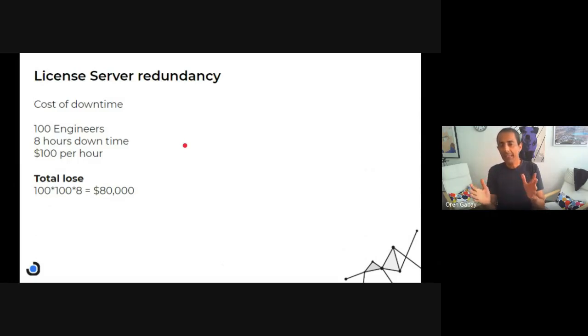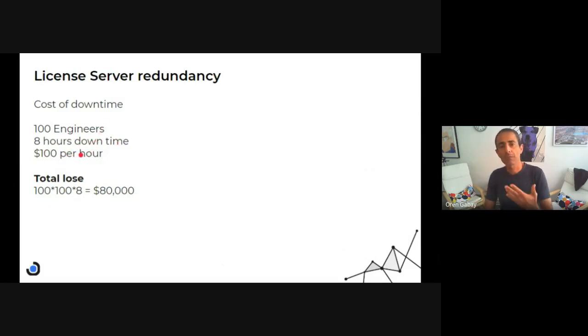So I think the main reason for license server redundancy is the loss of productivity that might be related to license server downtime. Let's take this example that I put here: a company with 100 engineers using some application, and 8 hours of downtime because the server crashed and we need a new license file from the vendor, and it takes time to manage everything.